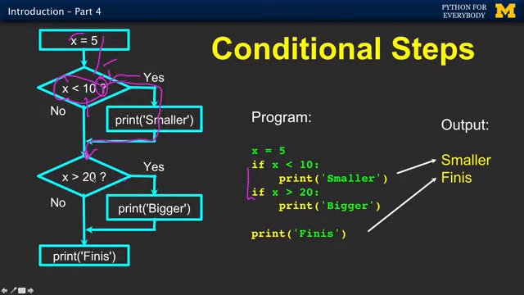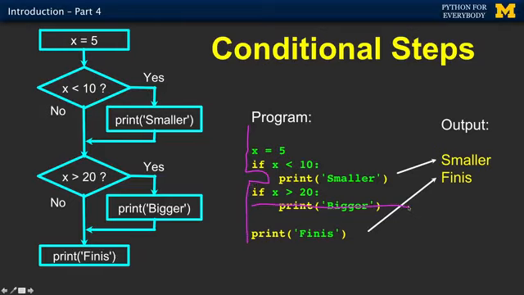Is x greater than 20? Well, in that case, it's no, because x is 5. So we're asking the question. We're not changing x, we're just asking a question about x. So we skip right over this. So the way this code ultimately runs is it comes in, runs this, sequentially comes to here, conditionally does run this line of code and then skips completely over it. So it's as if this code never ran.